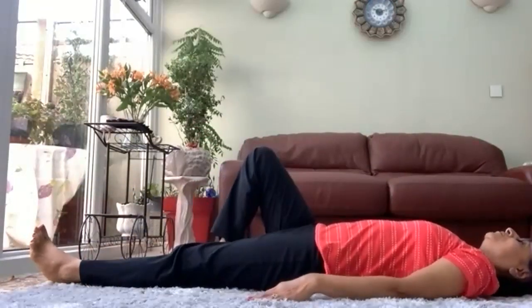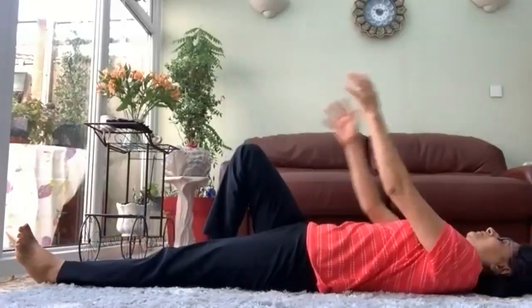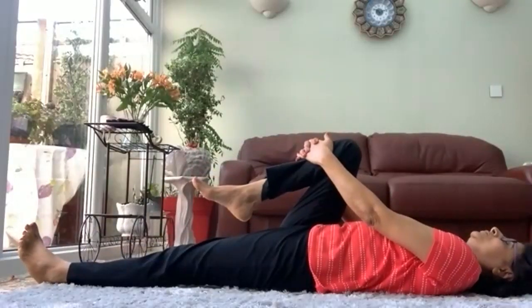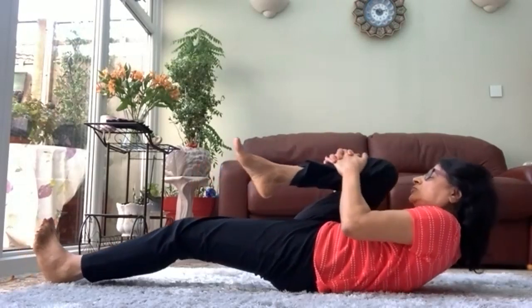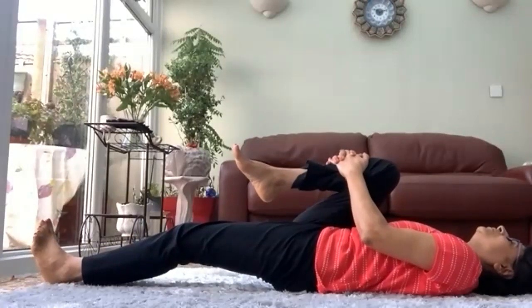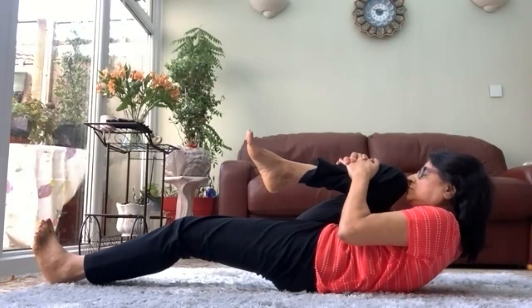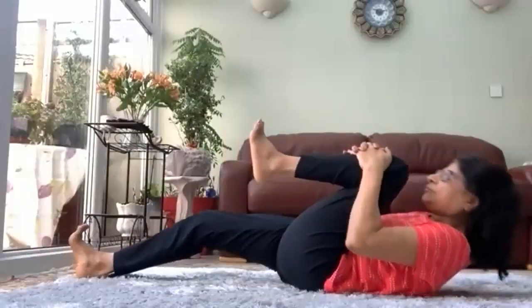Next, we do Pavanmuktasana. So bend your right leg, interlock your fingers, hold your knee. You breathe in and try to touch your knee with your nose. If you can't touch it, you've got pain or you have any problem, please do not do it. You can just lie on the floor, you can just do this. Otherwise, you breathe in, then you breathe out with the left leg, same thing.